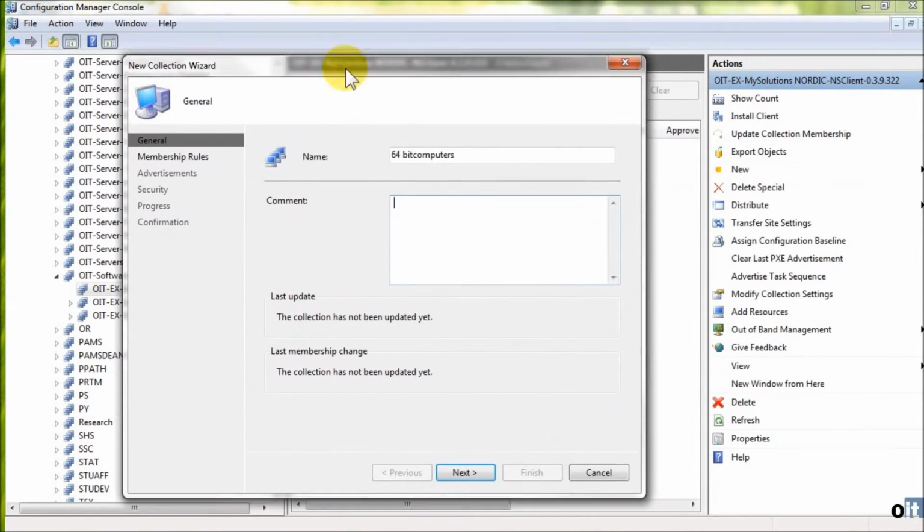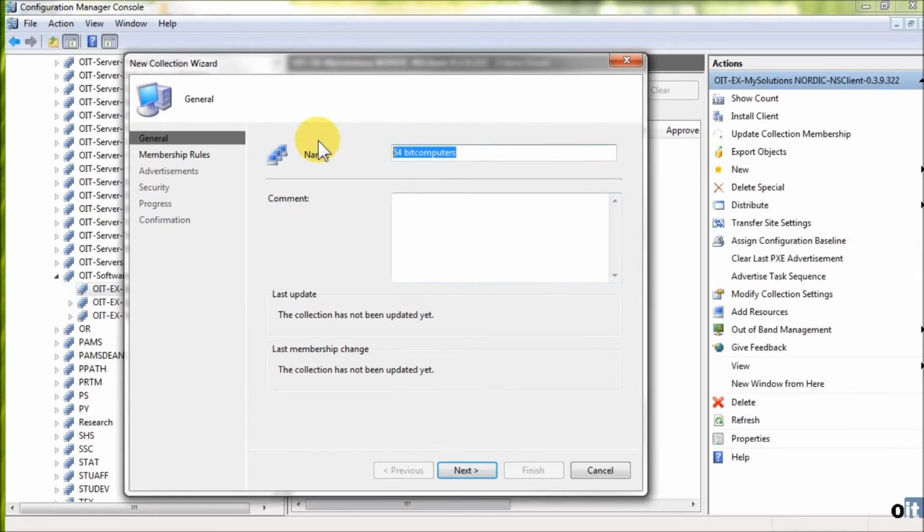I'm sorry, that's not even close. It'll have the same name as the parent collection. Again, very important that you follow the rule. Never ever get confused and type the wrong thing. I'm going to add the x64 suffix on the end of this to indicate that this is the computers in this group that match this criteria also. And be sure to follow any local documentation conventions that you may have.